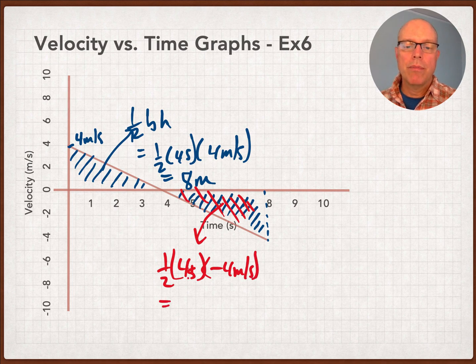And so if I apply that correctly, then I figure out that the area of this triangle is -8 meters. And so, like we figured out, what goes on here is you roll up the ramp, you stop, you roll back down the ramp, and everything's symmetric, so that by the time 8 seconds rolls around, you're back where you started and going at the same exact speed, 4 meters per second, but just in the opposite direction.